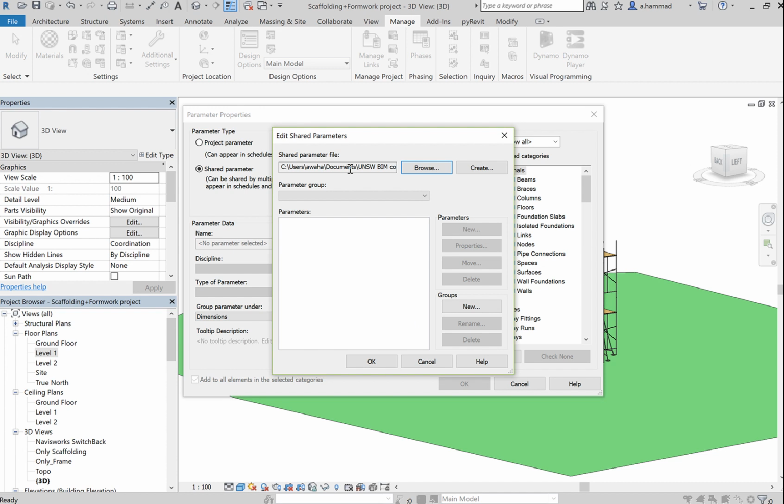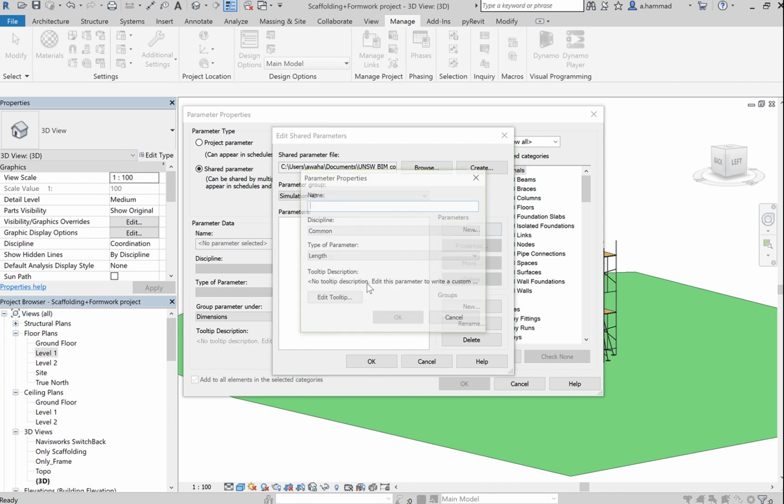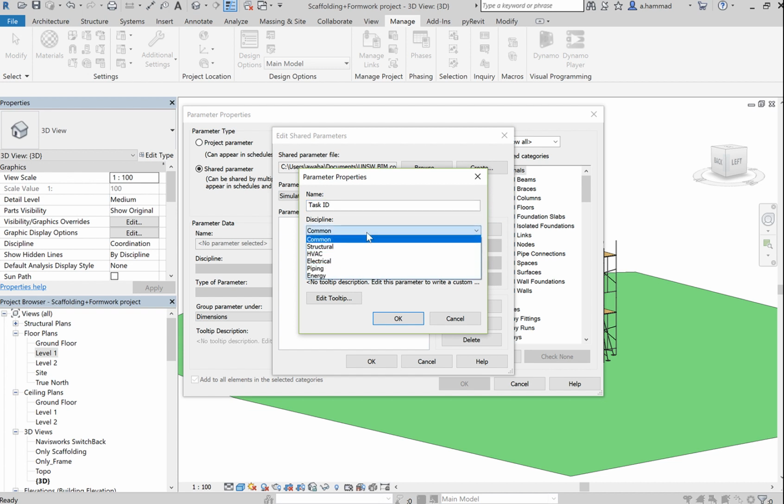So now if you look at this directory, it's going to open up to wherever you created the new shared parameter file, and in that, number one, we're going to create a group. So let's say Simulation 4D. Now that we created the group, we want to add the parameter to it. So we want to add the Task ID parameter, and this Task ID is going to be common to all disciplines, so structural, electrical, piping.